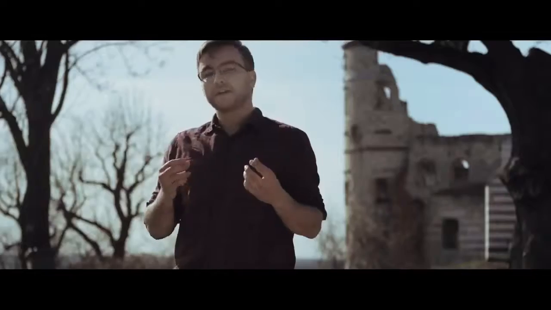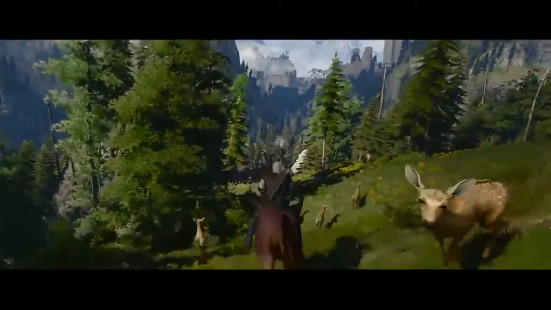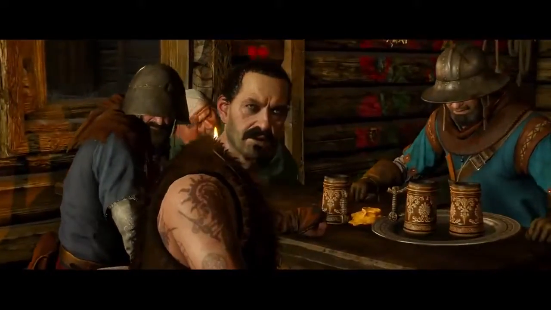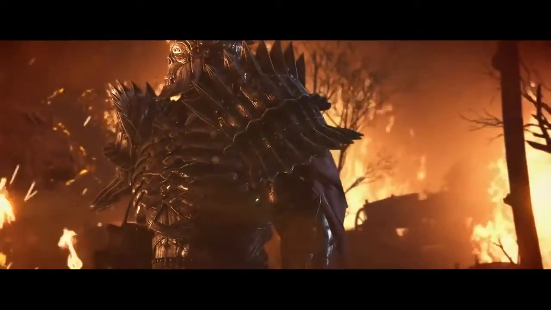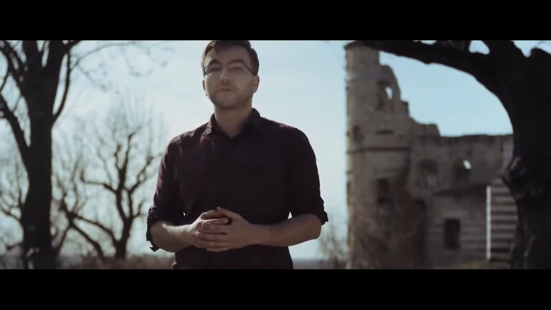We've created a unique ecosystem that includes monsters, animals, and humans, all living together, fighting, trying to survive, and you are merely a spectator. Now it is your choice to interfere with whatever is happening in front of you. But don't forget, every action you take in The Witcher has its own consequences.